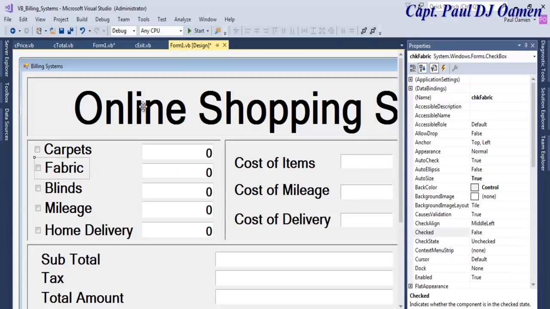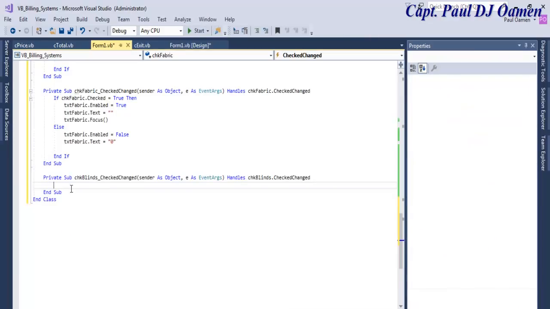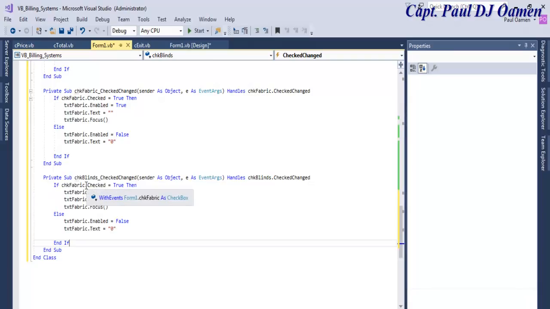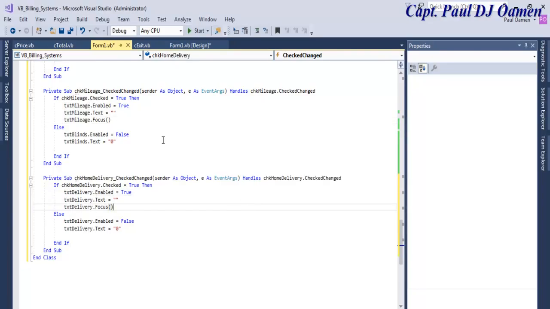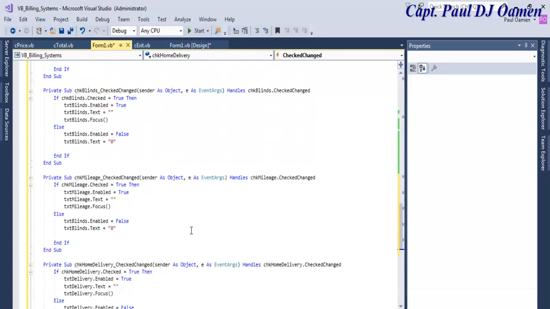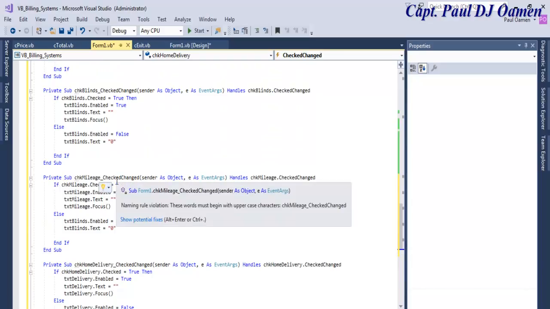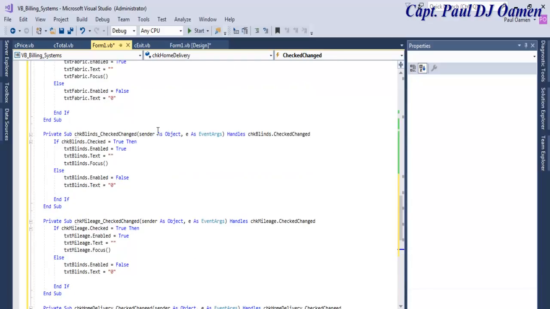Copy this, come right there, double click, paste, change these to lines, and speed it up as well. Okay, all taken care of. It's exactly the same lines of code. The difference is just we're calling the right name or the right objects.